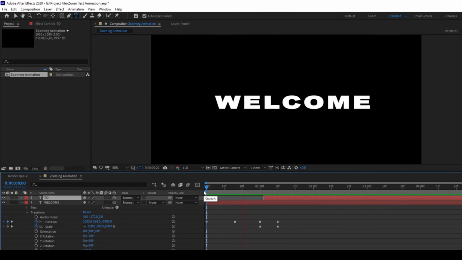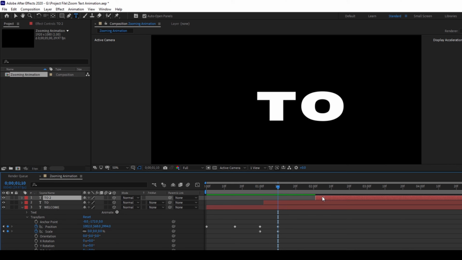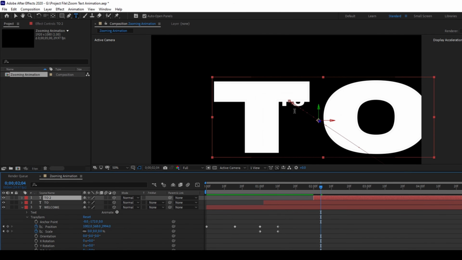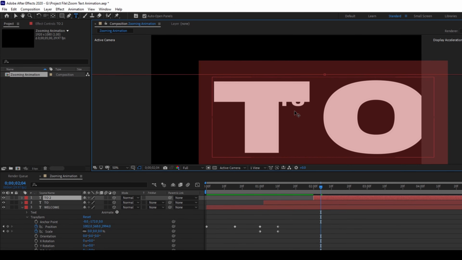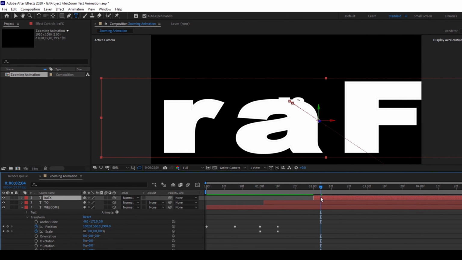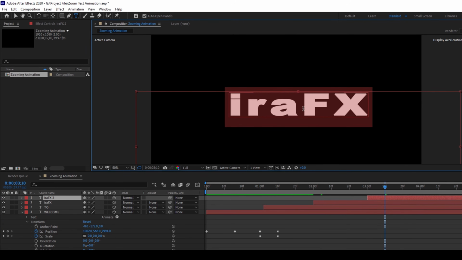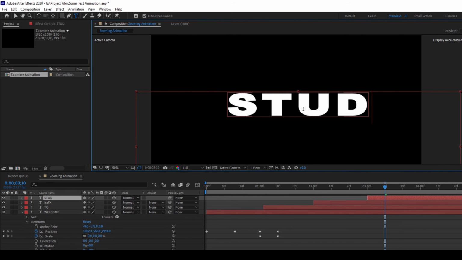Alright, and I'll duplicate it once again, move it 1 second forward. I'll change the name to effects and duplicate this once again, holding Ctrl D, move around 1 second forward and change this to studio.